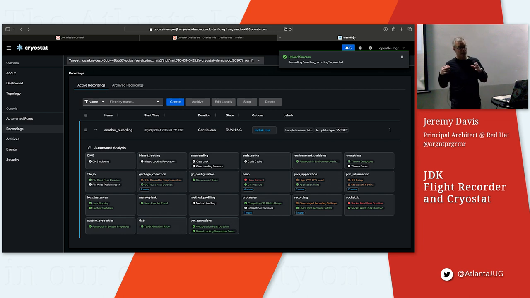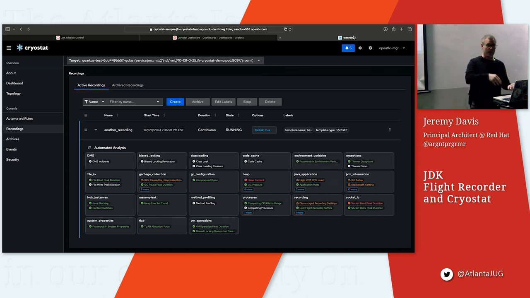So the idea here is we take what you can do with Java Flight Recorder, bring that to containers, bring it to Kube, and let you do this remotely, right? So you don't have to log into any particular pods, you don't have to take dumps that way. You can grab all your stuff this way, you can set up rules to automate it, so you can say, okay, whenever I see these kind of configurations, kick this stuff off.